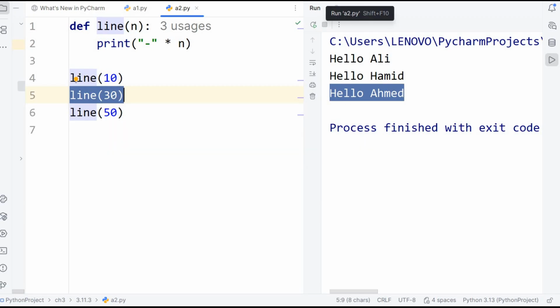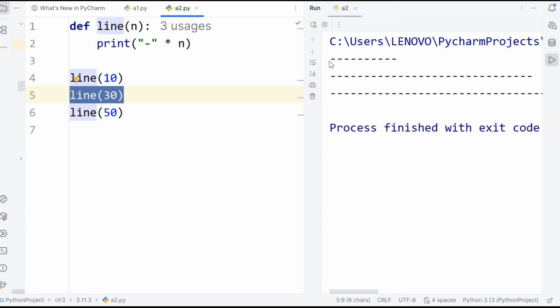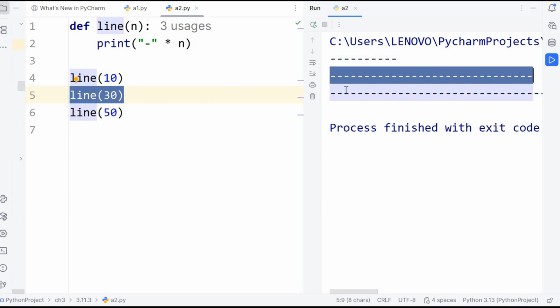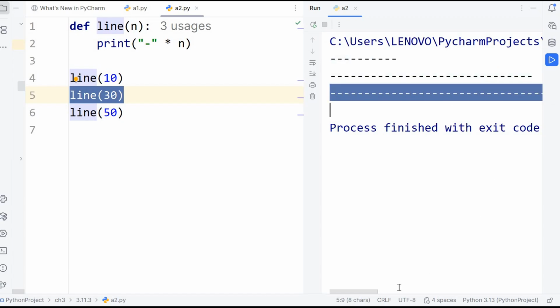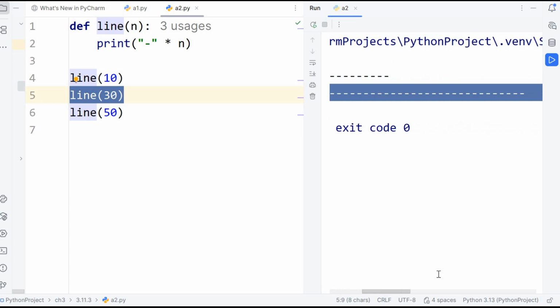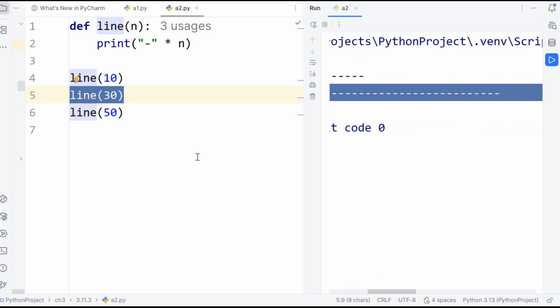When I run the program, you will see 10 dashes in the first line, 30 dashes in the second line, and 50 dashes in the third line.